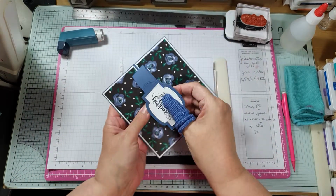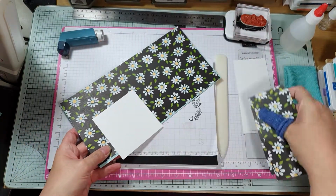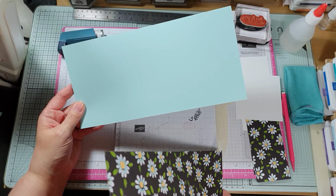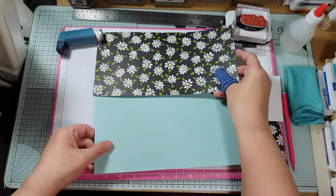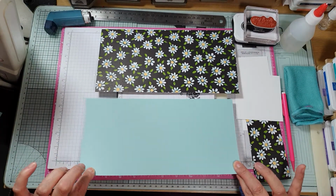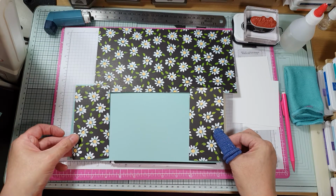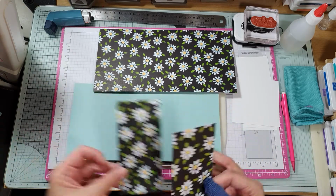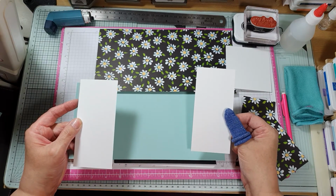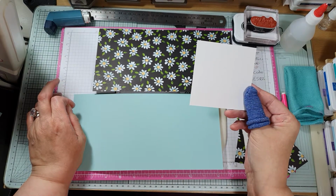Right, so I'll just give you the measurements of what we'll be doing. So what we need, let's get them out of the way. We need a piece of DSP and your card stock, both the same size, 11 by 5.5 inches. Okay, so this is another one from the Field of Flowers suite, which is lovely. So I'm going to be using Pool Party today. So we also need, for the front panels here, these will be 2.5 by 5.25, and you have the two white panels that those sit on, and those would be 2 5/8 by 5 3/8. And then we have the middle panel for inside, which will be 3 5/8 by 3 5/8.